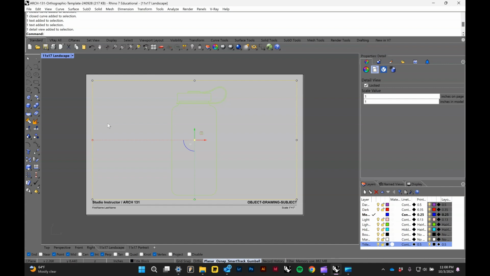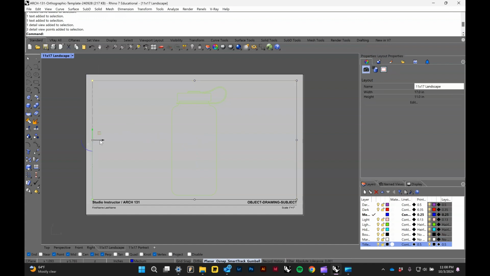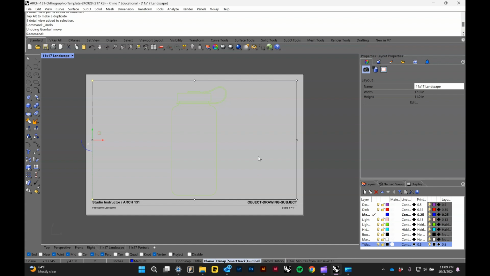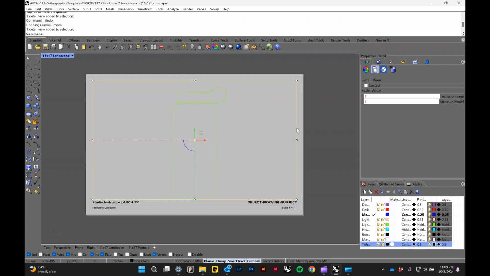it's this rectangle here that is dictating what we see in the model. So I'm going to do a little demonstration here. If I pull all this over to here, now we'll see that half of the water bottle is cut off. That's because this quote window into the space is now half the size it was. So I'll just go Control Z and it's back to its normal size.